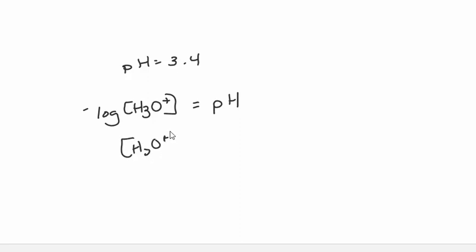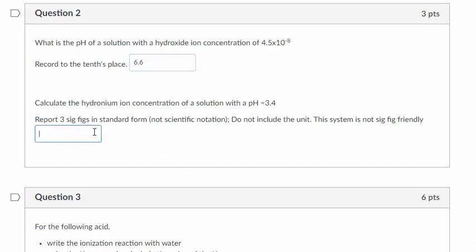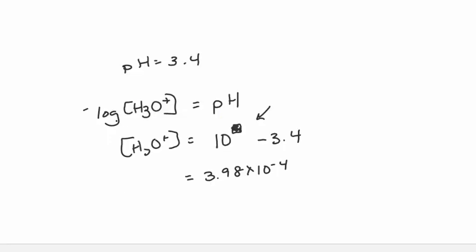Your hydronium ion concentration is going to be, you have a button that is probably second log, and on my calculator I have 10 and then I have a little box that's filled in. So what I would do is I would punch second and then log, and that gives me this 10 with a little box, and then you type in the negative pH that you're given. So negative 3.4 is what I have. And so I get a hydronium ion concentration of 3.98 times 10 to the negative 4th. Report 3 sig figs in standard form. So I believe that's 10 to the negative 4th.